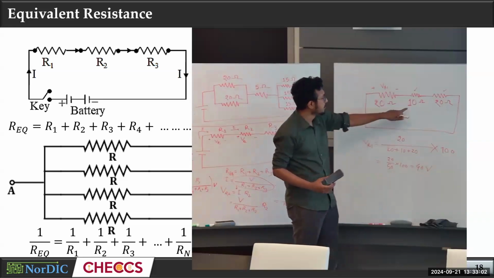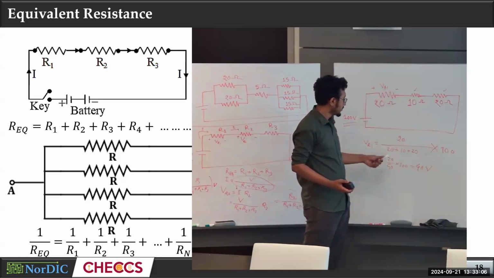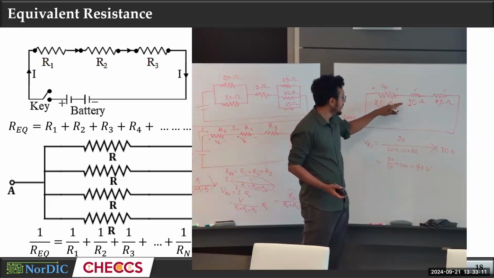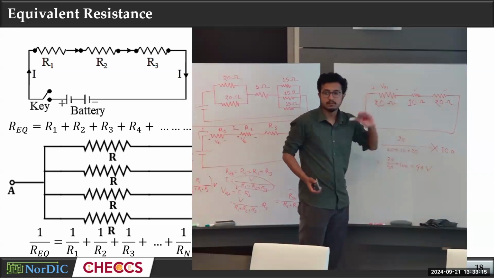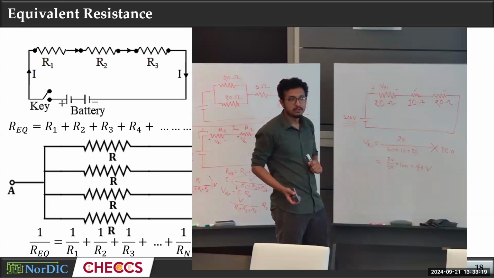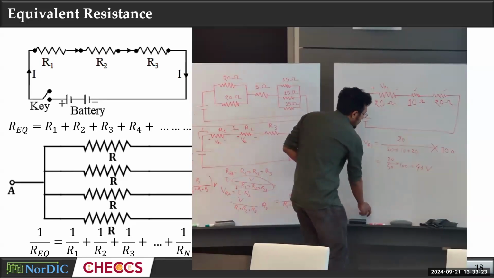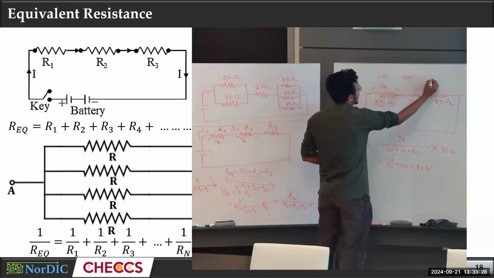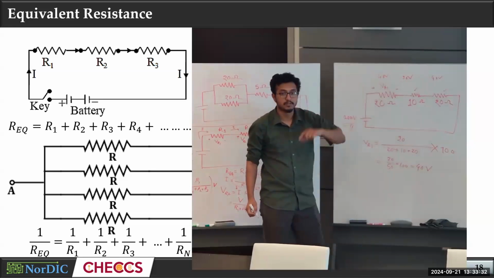Same way, what is the voltage here? 10 by 20 plus 20. You see the point, right? So in the numerator it will be this resistance divided by all the resistance. Any confusion? And this will be 40 as well. So the overall voltage differences that you will find are 40 volts here, 20 volts here, and then 40 volts here. If you sum that up, it should be 100 volts, right? 40 plus 20 plus 40.